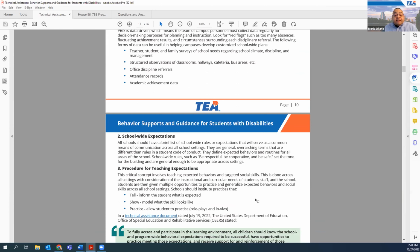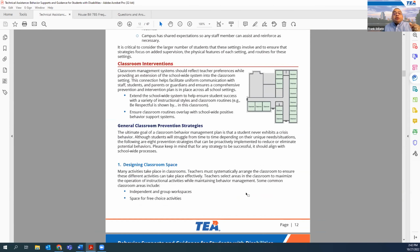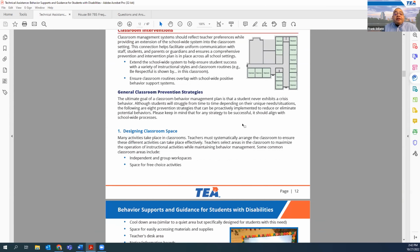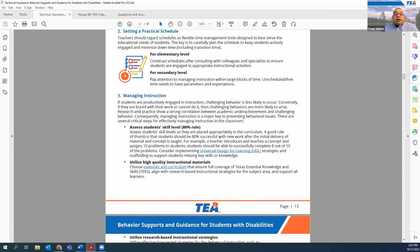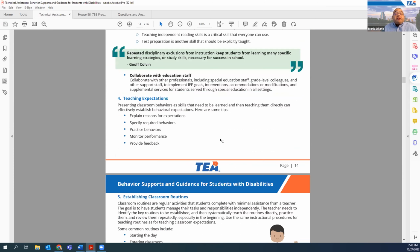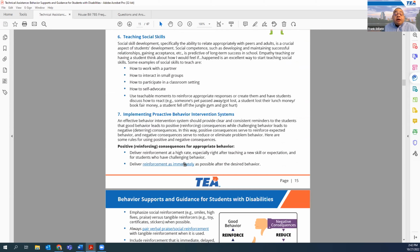And also the last, if you can scroll down a little bit more, the last one we had there is, oops, sorry, getting ahead of myself, I apologize. Again, just continuing, bringing more information on what classroom interventions look like. Most of these sections bring a lot of different resources and links that are very instrumental in having a successful implementation.